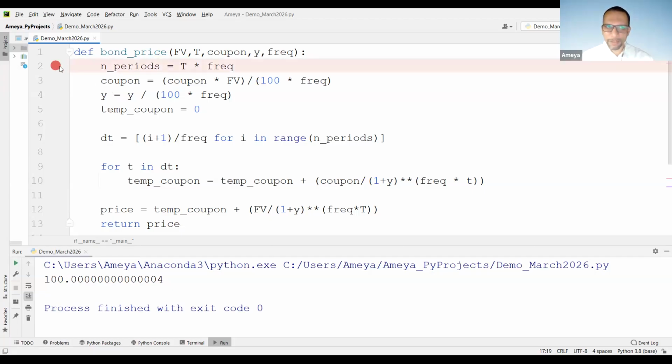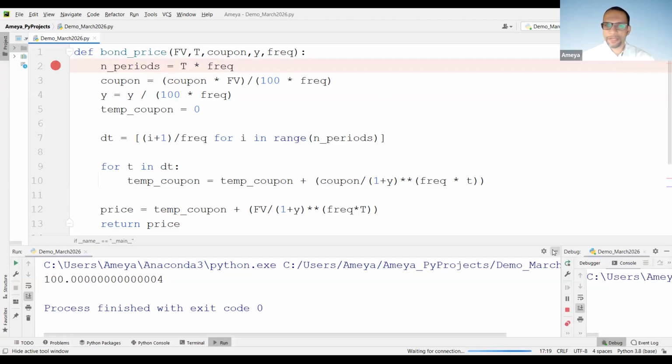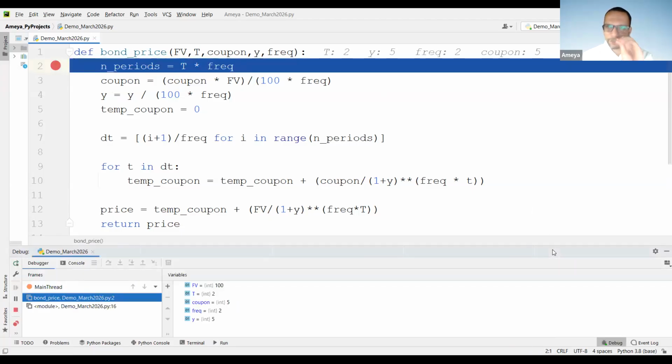So what I introduce now is called a breakpoint. And then I start a debug. When I say a debugger, that effectively means that your code is going to come and stop here. So let me show you what happens. Now, if you observe, program control has stopped at this point. It has not executed fully.